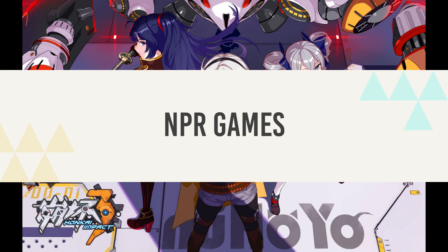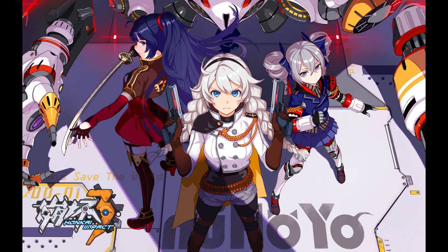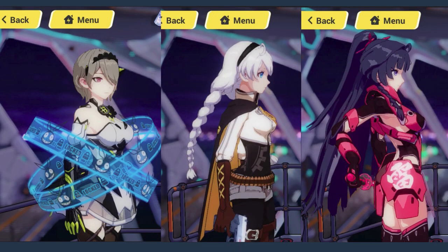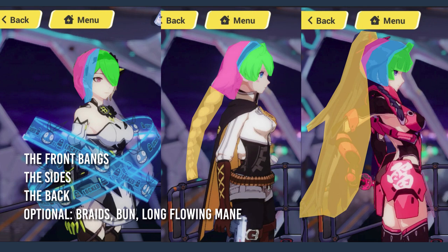Honkai Impact 3rd is an action mobile game about a team of powerful female Valkyrie warriors fighting Honkai beasts. Our main interest this time is on the hair design and shading. The hair design is mostly 3 main parts with an optional 4th. 1. The front bangs. This can be very big or very small. 2. The sides. This can be on top or below the front bangs. 3. The back part, which can be one part with an optional 4th part, such as braids, a bun, or just a long flowing mane.